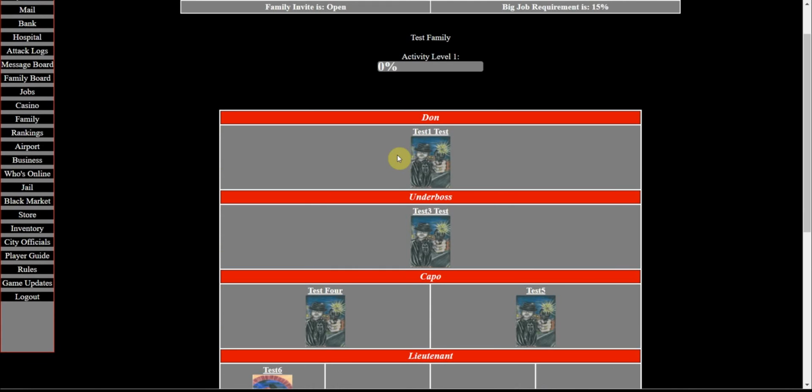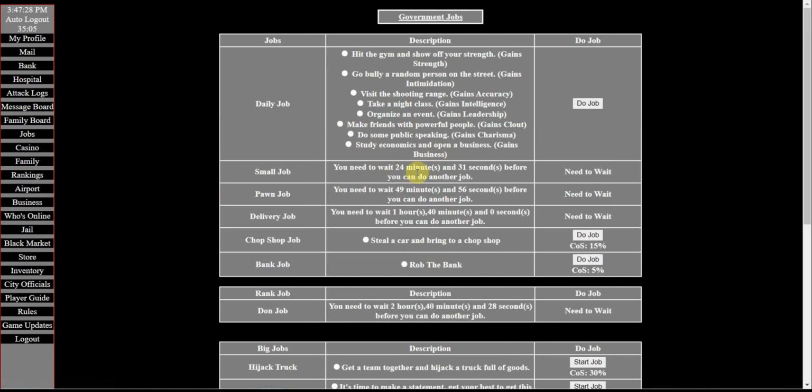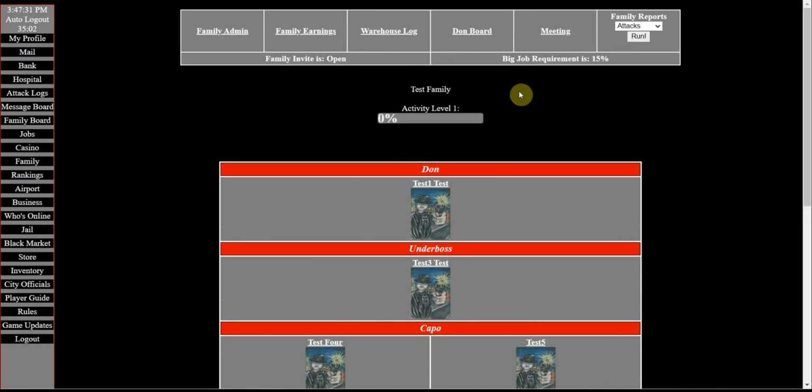Other options are when you do join a family, this here is activity level. So every day there's a daily family objective, and you need to, as a family, achieve those objectives. So activity is doing the small job, which is this job right here. So every time you do that job, it then would increase this percent up. And when you hit, there's 3 levels, and every time you hit a level, your whole family gets some Omerta points, which is the game's own little currency to buy specific items that you can only buy through Omerta points.